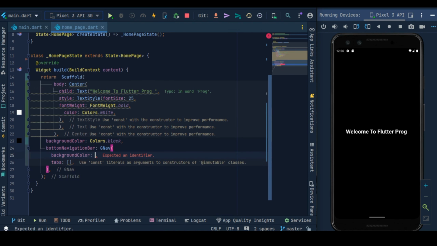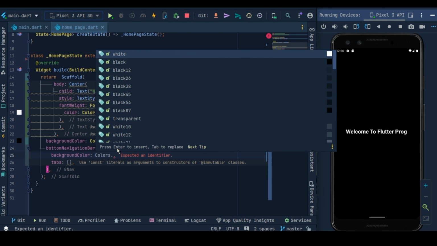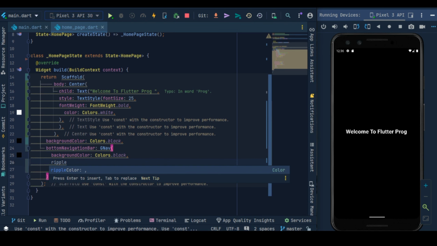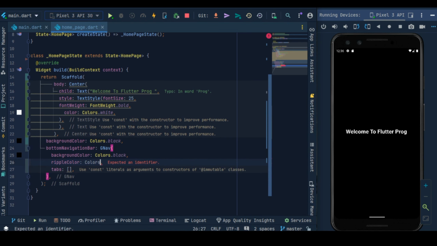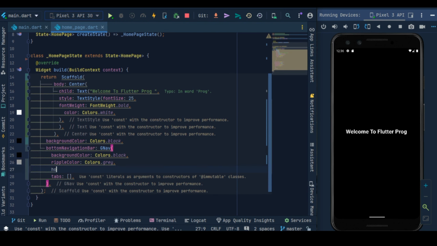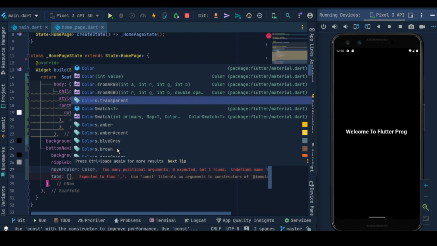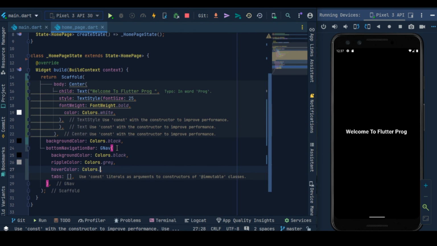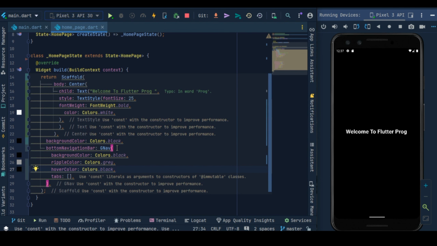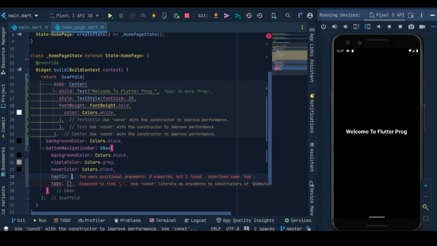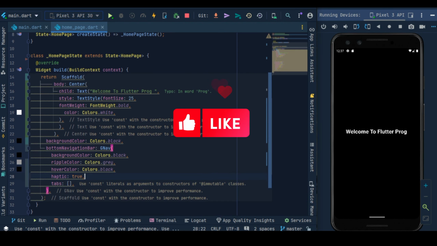Background Colors.black, ripple Colors.gray, hover Colors.black. Now haptic property is equal to true.